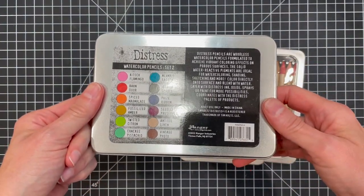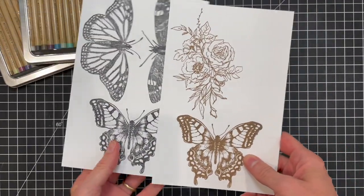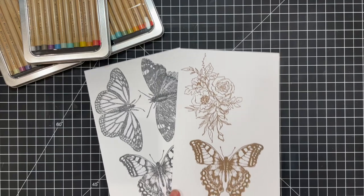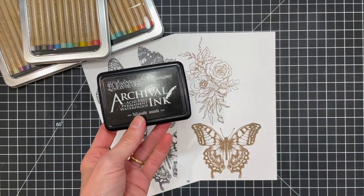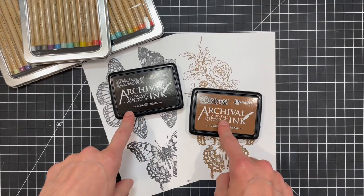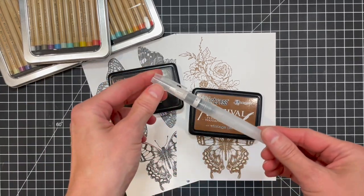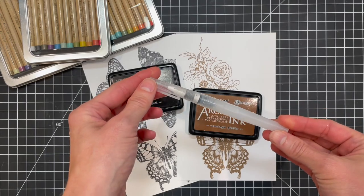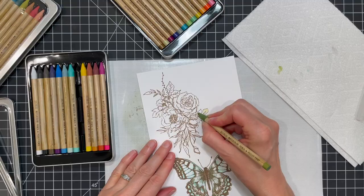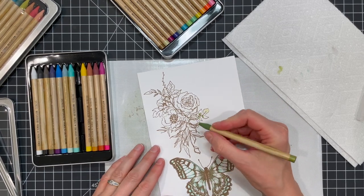Here I've stamped some images onto Distress watercolor paper using archival ink. This ink is perfect for watercoloring because it's permanent and won't bleed when you add the water. The only other tool I'll be using is a water brush, but you can also use a paintbrush to blend out the pigment.